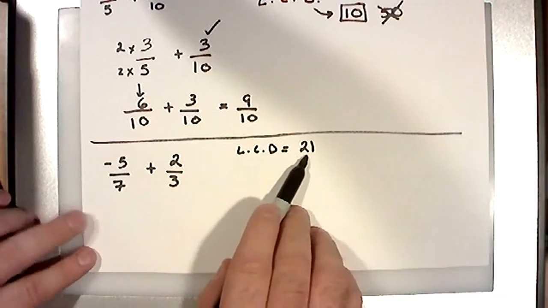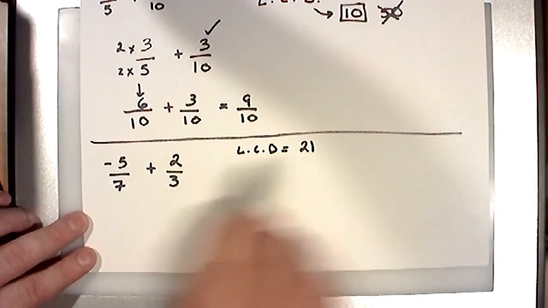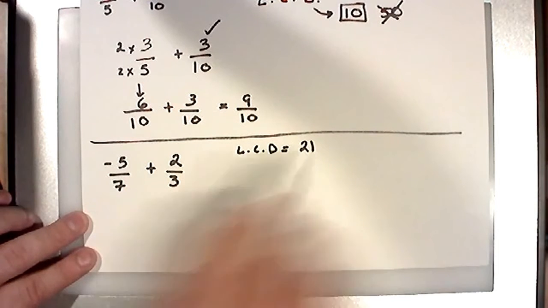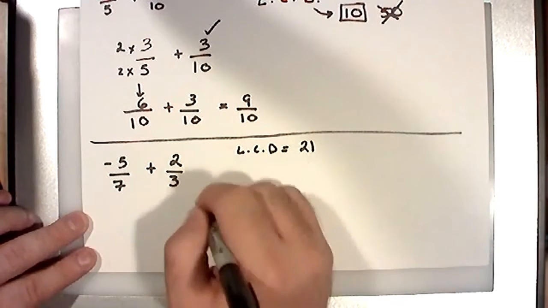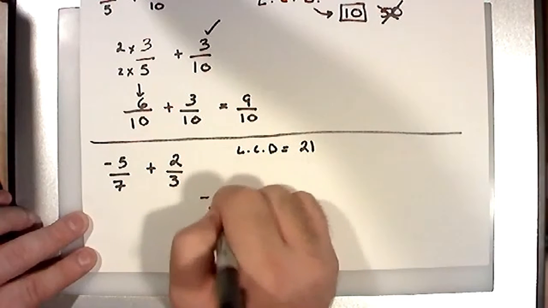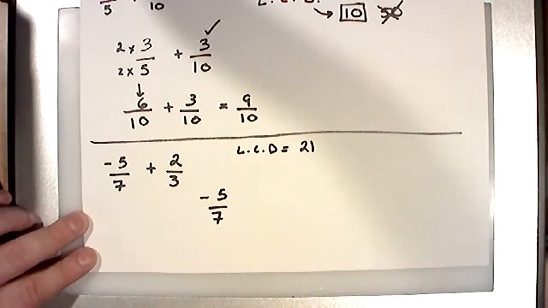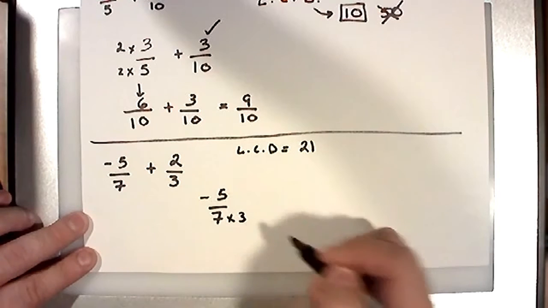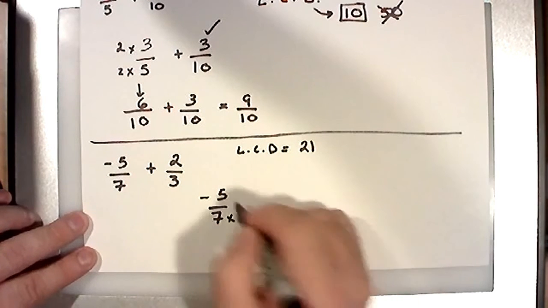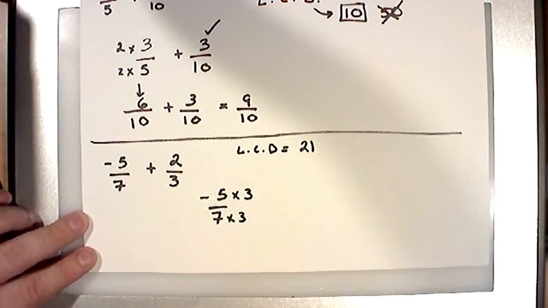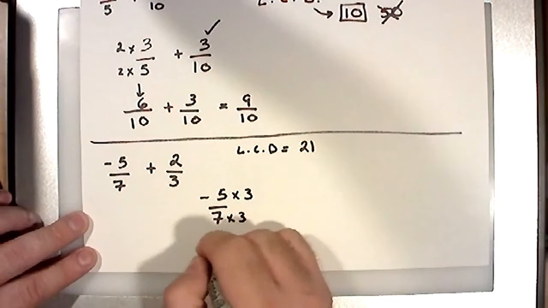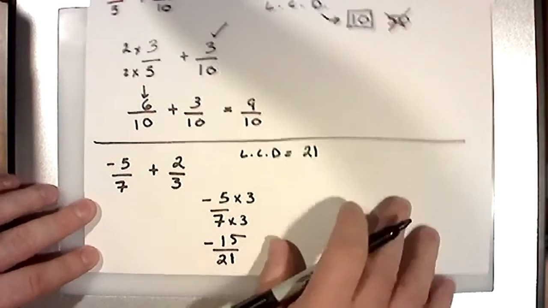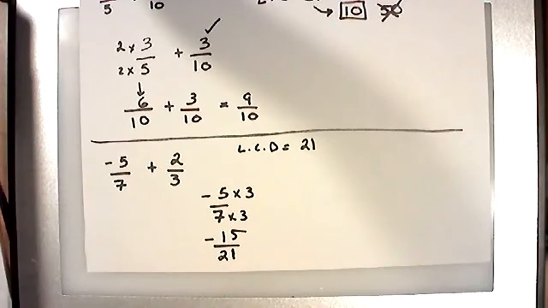So in this case, we need a common denominator of 21, because 3 can be made into 21, 7 can be made into 21, and once they're both 21, it won't be a big deal anymore. So first things first, let's take the negative 5 over 7. What am I going to have to do to make that one have a denominator of 21? Well, multiply it by 3, right, on the denominator. But what we do to the bottom, we have to do to the top. So what we have now is negative 15 over 21. All right, that's what that one turned into there.